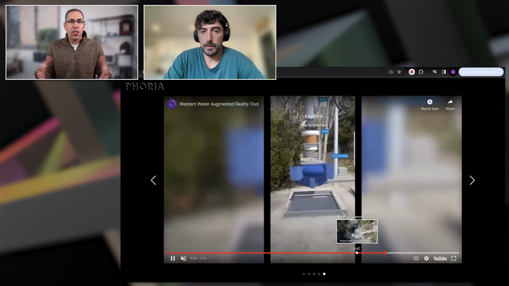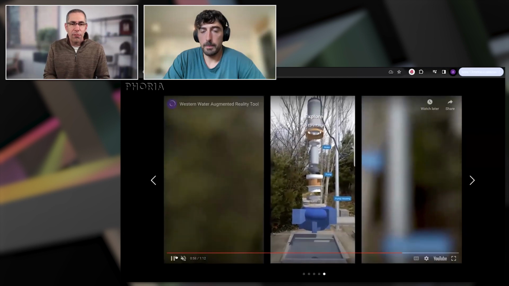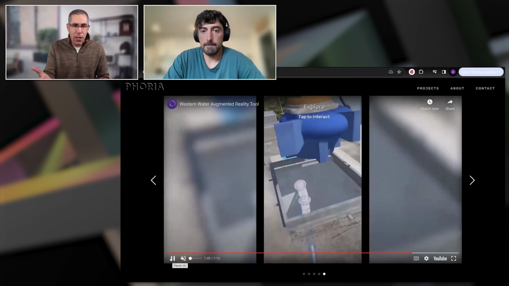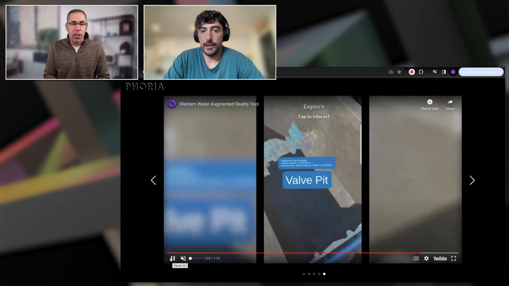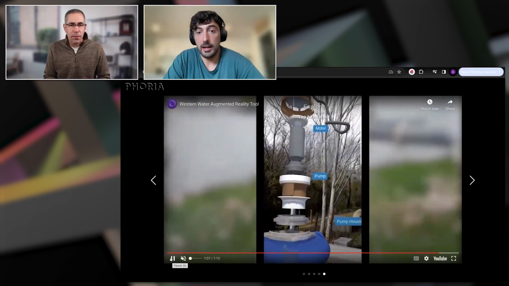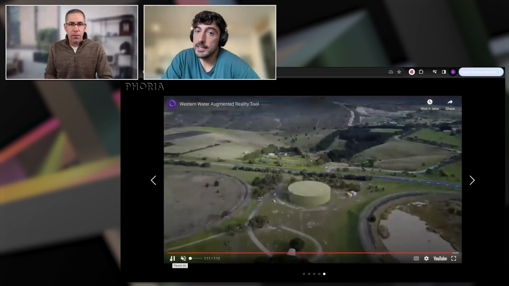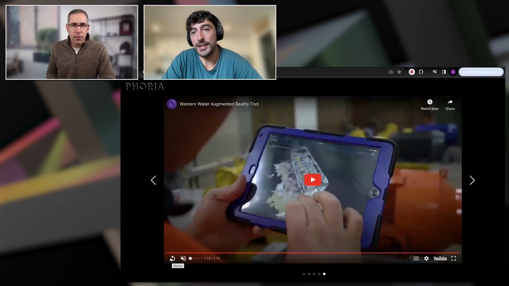So they don't just see the outside and not really have a full understanding of what's going on inside, because you can't just open it up. They use this to see what's going on. Exactly, and also attaching certain elements and IoT data feeding through to understand how it's operating. It's a lot easier than going all the way underground or digging certain machinery up. This is all digitized, ready for them to experience and be immersed in, and get the additional information that they require.